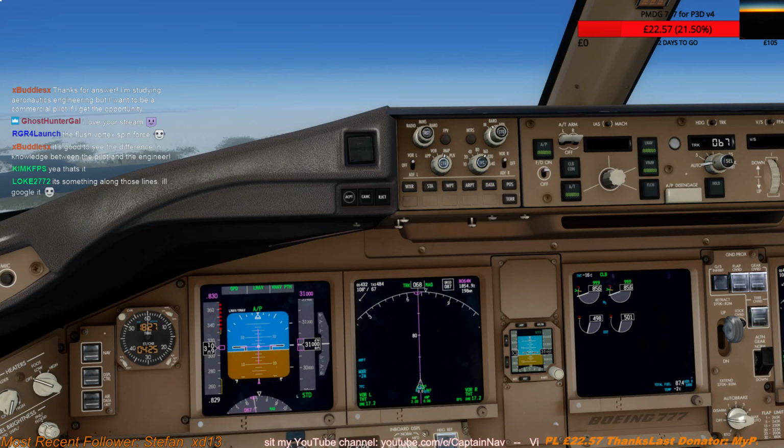We'll see if it's simulated that way, if the base simulator has all the magnetic variation stored in the scenery database or whatever. But I'm sure the track bug is going to get out of sync, and by quite a bit. We've got about 25, 27 minutes to see how much it's going to change, but I think it's going to change a lot. Let's see how it works. So at the moment we are on track 067, and as you can see, it's matching the current track, and we're going in a straight line, so it shouldn't change.